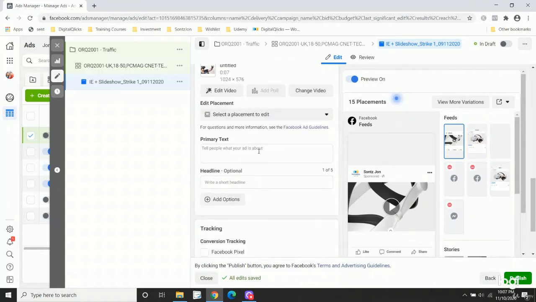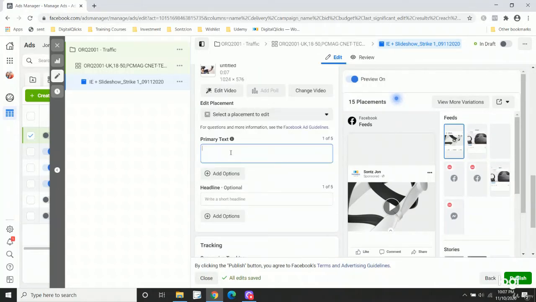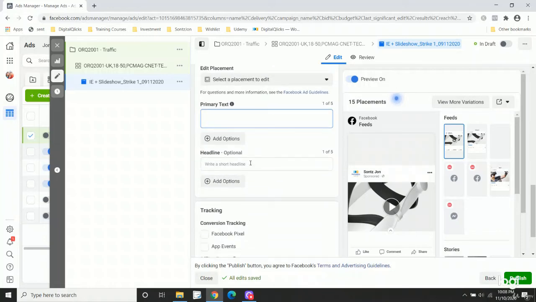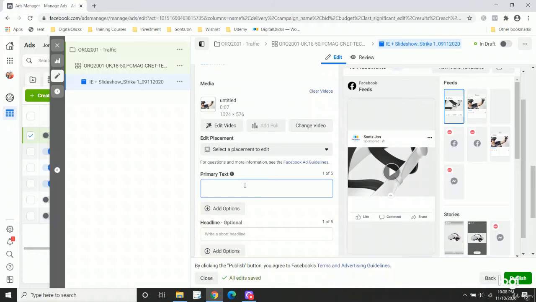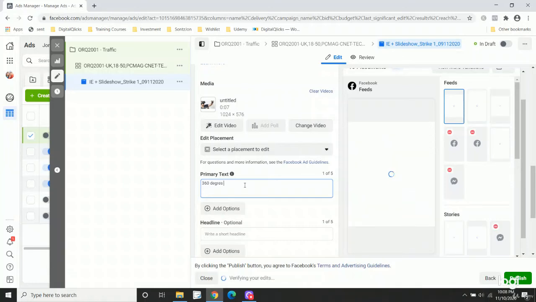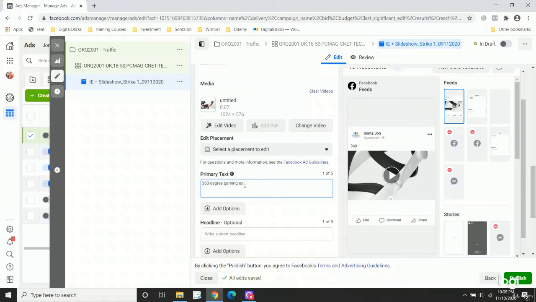Alright, that's off. Next is to quickly create the tags. Now what's the difference between the tags? Tags is actually the ones that is appearing on the top of your post. So let's say if I want to write something like 360 degrees gaming experience. So as you can see, here is where the words are going to appear, and headlines are the ones that are going to appear at the bottom.